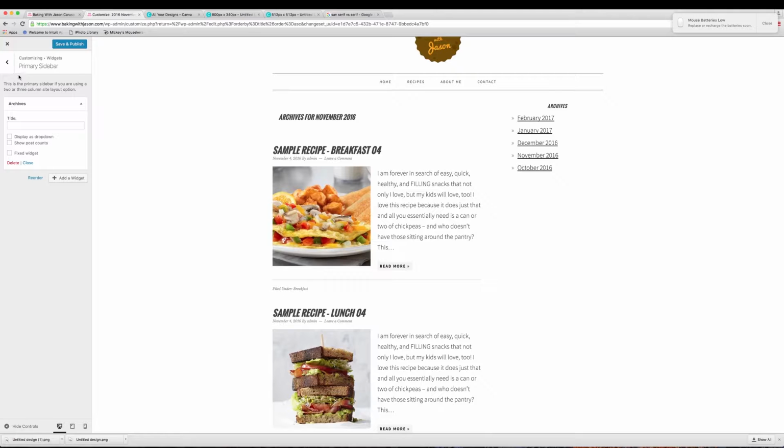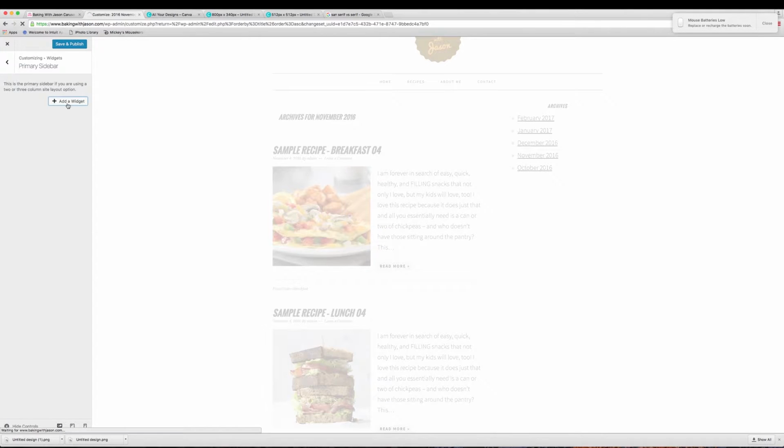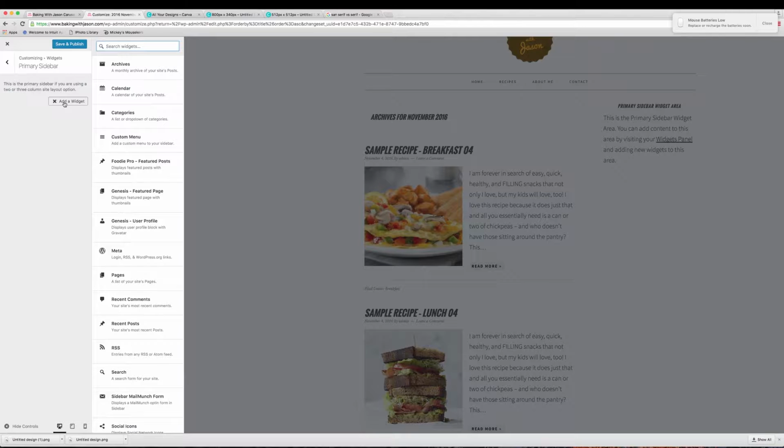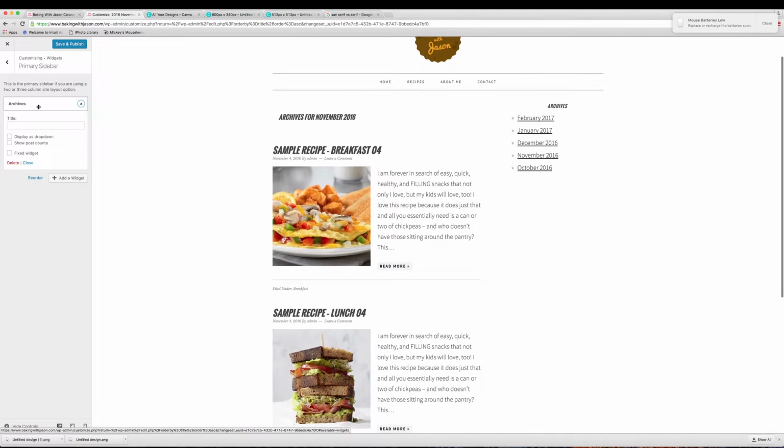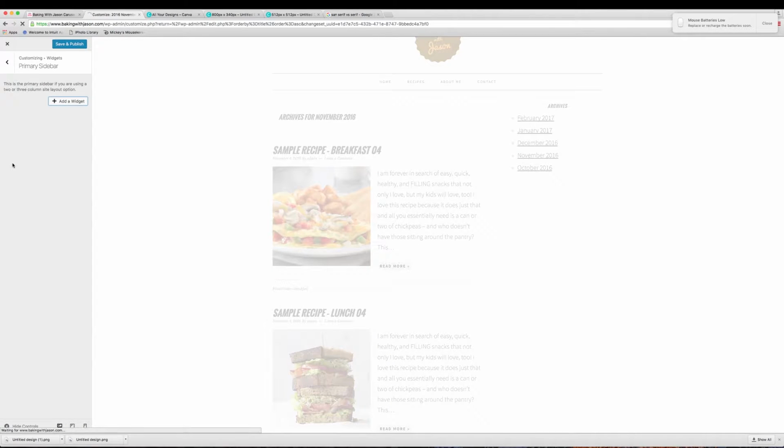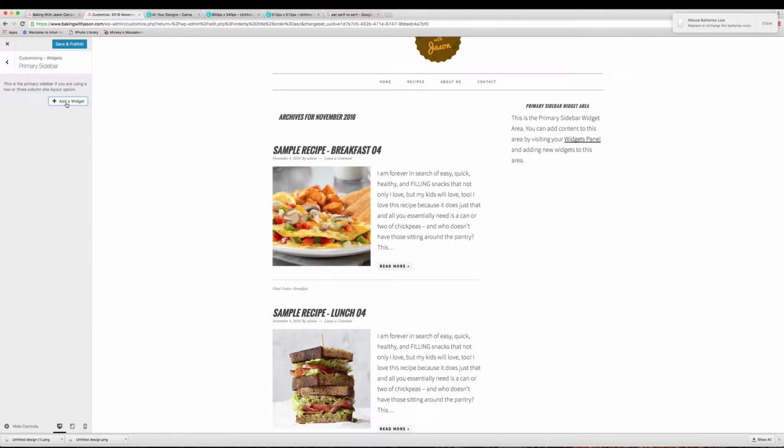Now, I don't necessarily like this option. I don't think it's necessary because I don't think people browse a website based on date, but just so you can get a feeling for all the different options you have. Again, I'm sorry, I just want to show you what I did there. I added this archive area over here. If you don't want it and you want to remove it, there's just a quick button here that's delete. So click delete and it'll be gone. And that goes for every widget as you go through these.